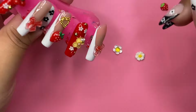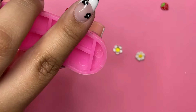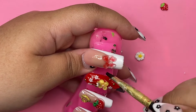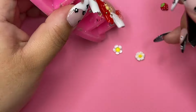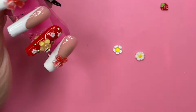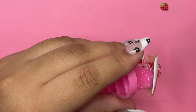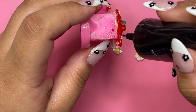And in case you guys aren't aware, acetone eats anything up. Like, it'll ruin the color on anything. You have to make sure not to get acetone on these little charms that I'm using here. You want to make sure not to wipe them with acetone. You also want to make sure not to wipe the little pearls with acetone or any type of little beads, because the acetone will completely wipe off all of the color and shine from charms and things like that. And then it will also ruin any type of design. Like, for example, the little bee on this, or like the little strawberry, it'll ruin that. So you want to make sure with acetone you're very careful.